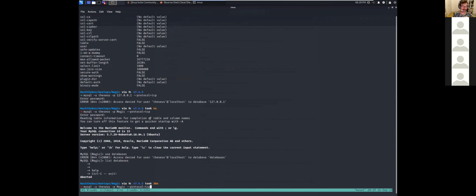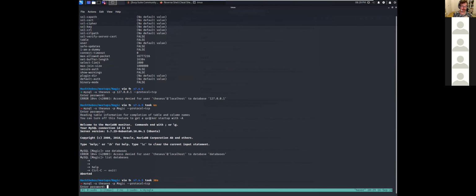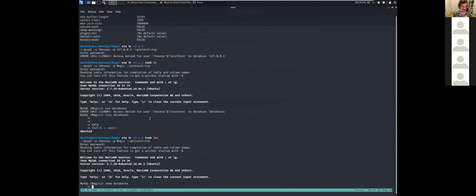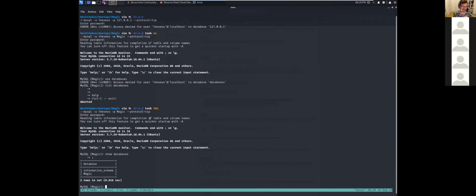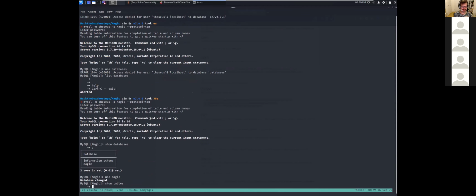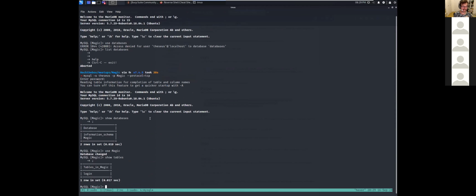No, Hidden. That is show databases. I always forget it. And then semicolon. There you go. Use magic. Semicolon. There you go. Show tables. Nice. Semicolon. And now use your magic on it.